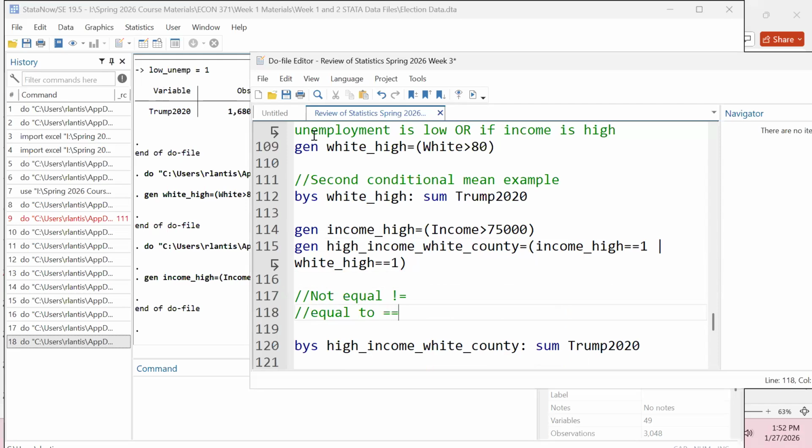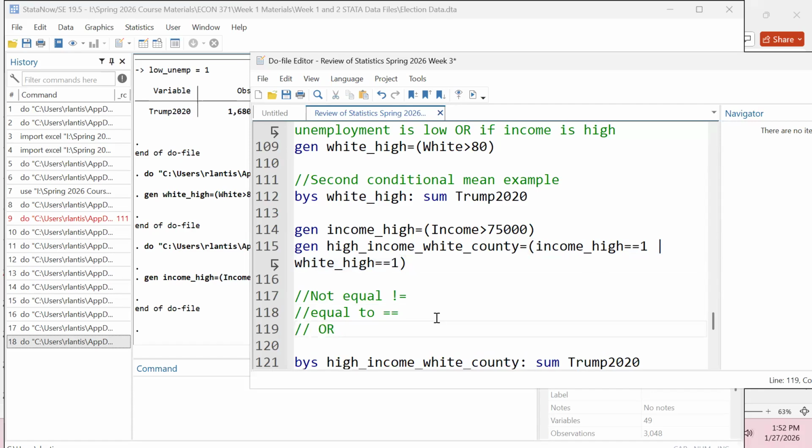Okay. So here I'm going to create this dummy variable, which is only equal to 1 if the county had high income, or the high income variable is equal to 1, or, right, they had a high proportion of white. So once again, if I want to do an or statement, that is going to be a vertical line. If this is true, or this is true. If I instead wanted to do an and statement, well, that one's nice and easy. I just use the and sign, right? I would replace this with and, okay? So we can start to use conditional statements to create variables. This is kind of the syntax of Stata, okay?